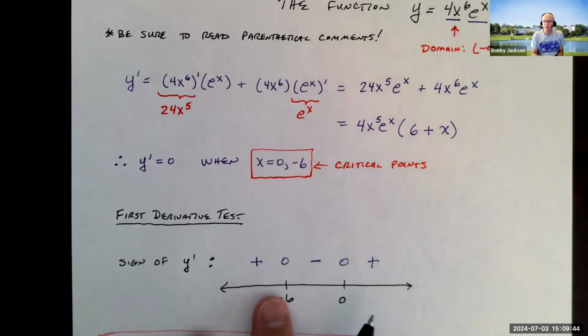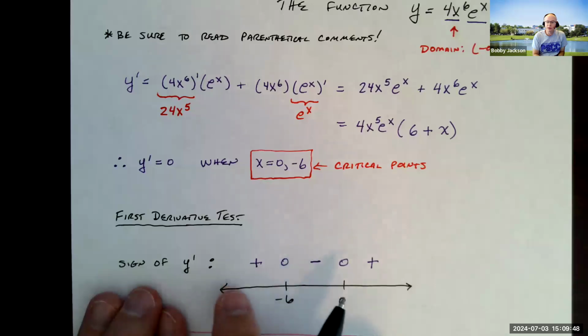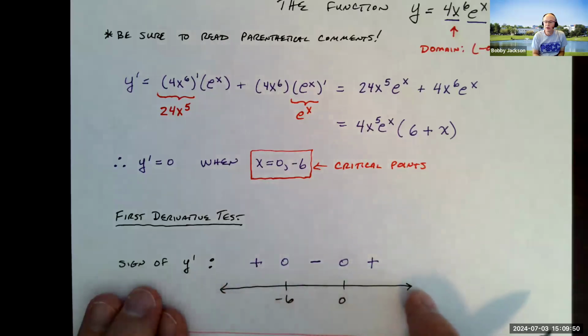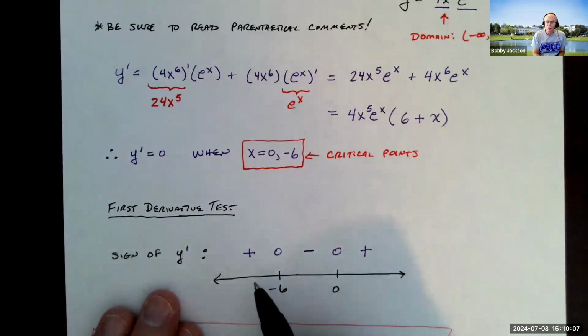So the way I do the sign check again, as I've done in the lectures, I'm just going to draw a real number line denoting all real numbers. In particular, I want to put the two numbers in the correct order where we have critical points, the two critical numbers, if you will, -6 and 0. So of course the derivative at -6 is 0, and at 0 it is also 0. Now all we need to do is check the derivative for any value less than -6, like say -7.